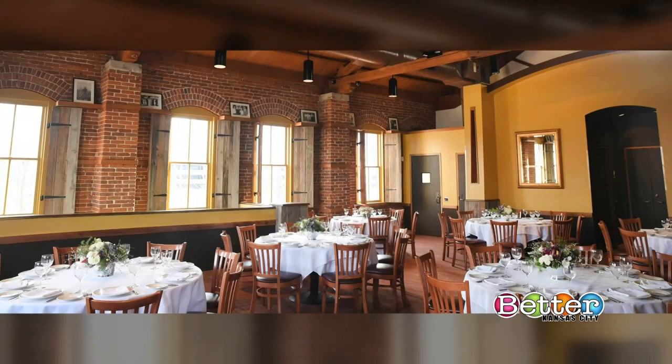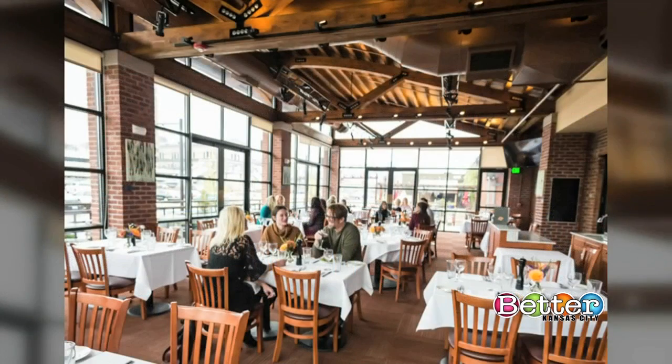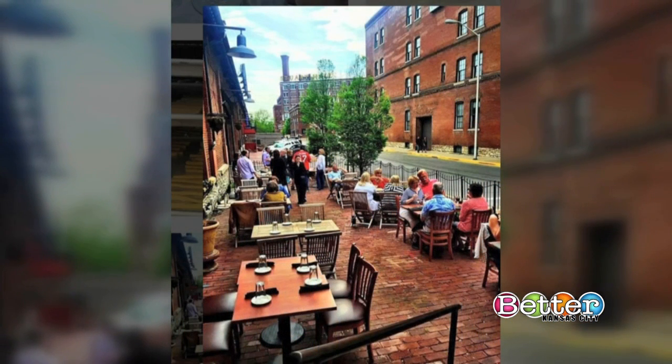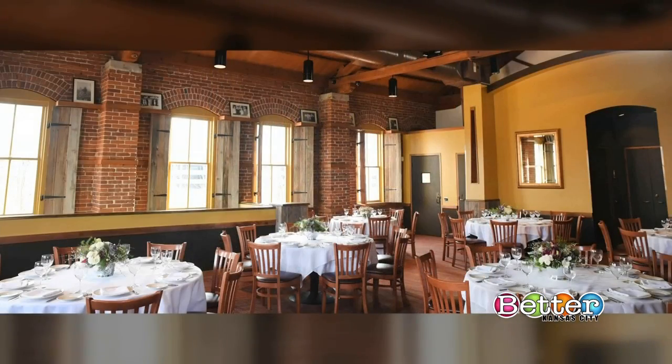When we came there, that was a big freight house — it was all a mess. I think it was a beer storage or whatever. But you know what I loved? I looked across and that was Union Station and the trains passing by. And I said, I have some space here, I can make a little garden and make this little piece of Italy. I said, if you make good food, people will come. Everybody would say that's too distant, I don't know if people will travel. Well, we have parking. That's the comfort. And that's how we started.